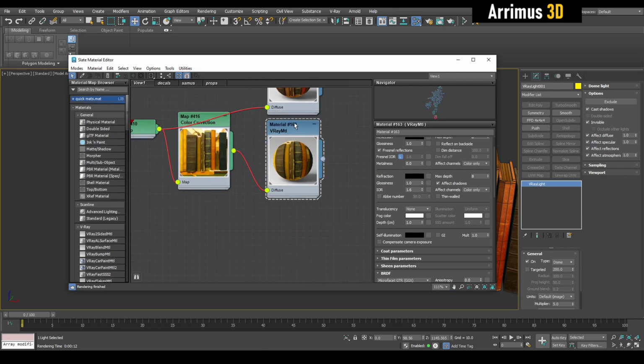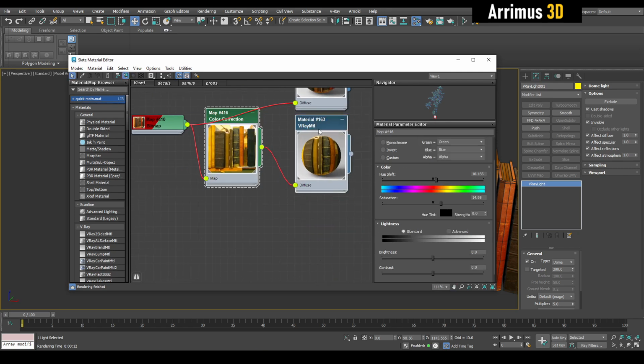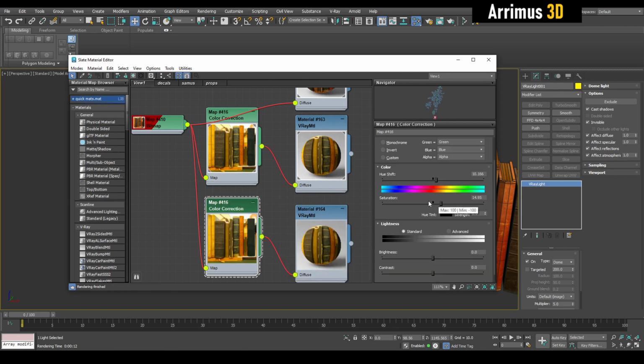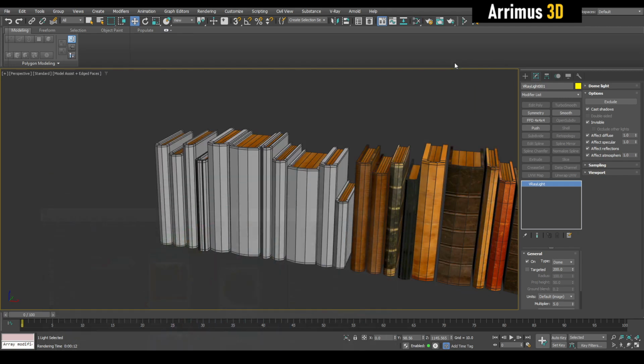So let's do that again. This time we'll change the hue to something else. We got some blue books here.